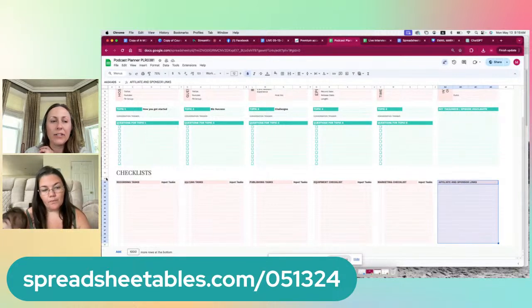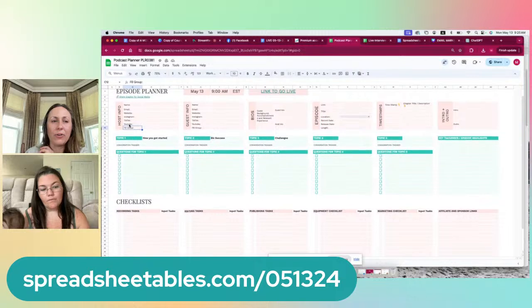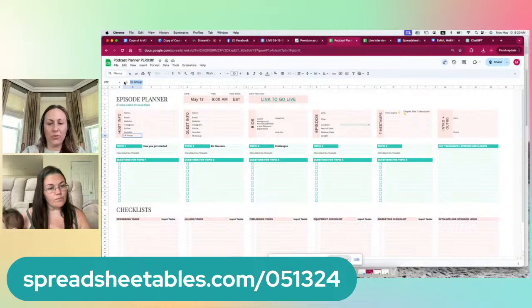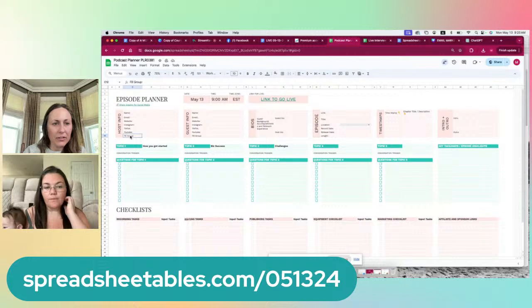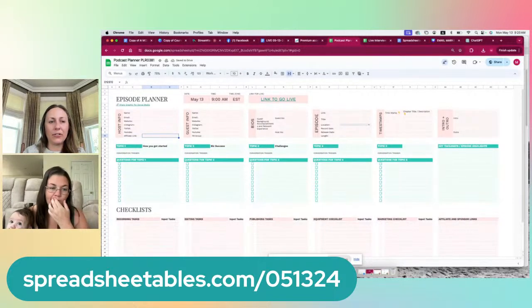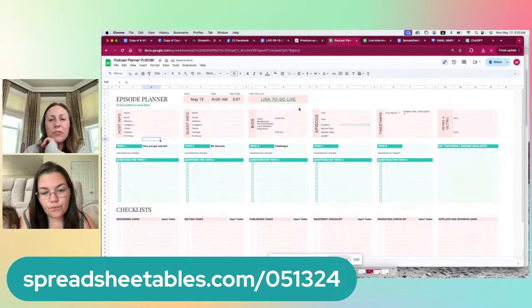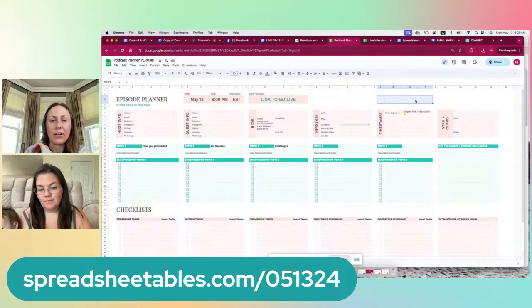When I had deleted this section, I went up to host and guest information, and one of these cells I changed to affiliate link. Oh, is it typing? It's not typing. There we go. Affiliate link. I wanted to make sure both parties had the affiliate links. The affiliate links for the Spreadsheetables program would go in here, and then Liz's affiliate program went in here, just so that it was really clear and they had those. You could even add a button up here, like for affiliate link, so that they can grab it really easily.